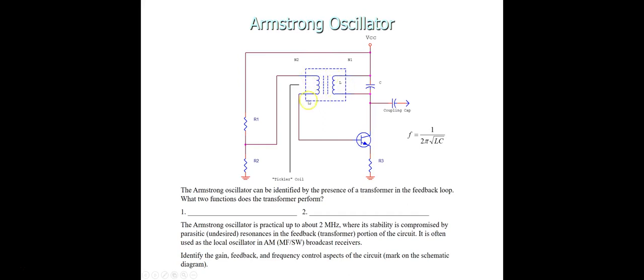So here the transformer which you see here basically does double duty in this circuit. It not only controls the amount of feedback, but it also acts as a part of a band pass filter. I'll explain how this whole circuit is going to perform when you do the DC analysis.